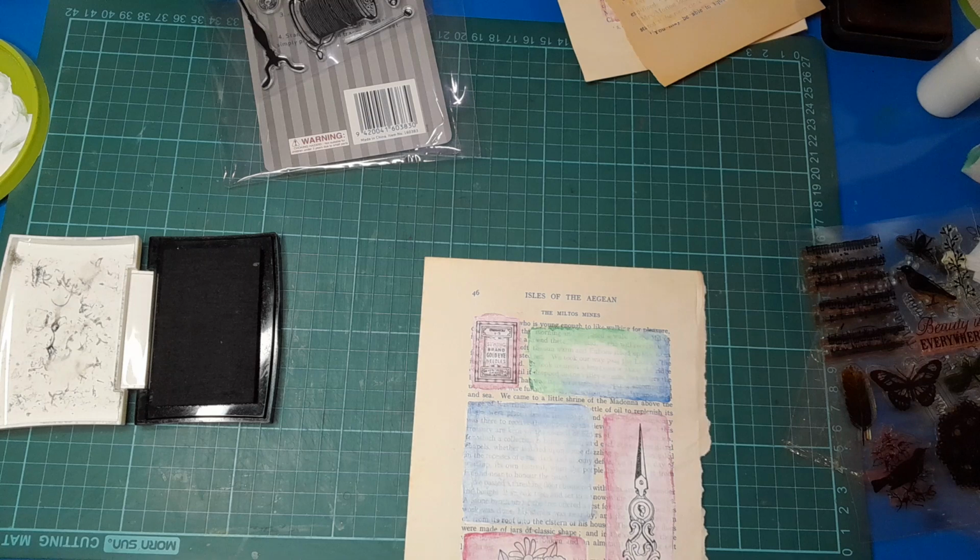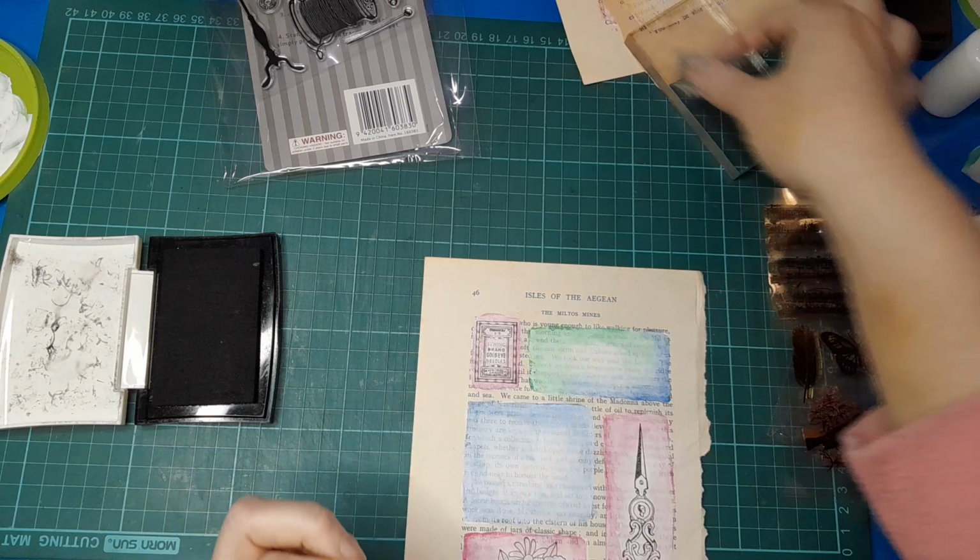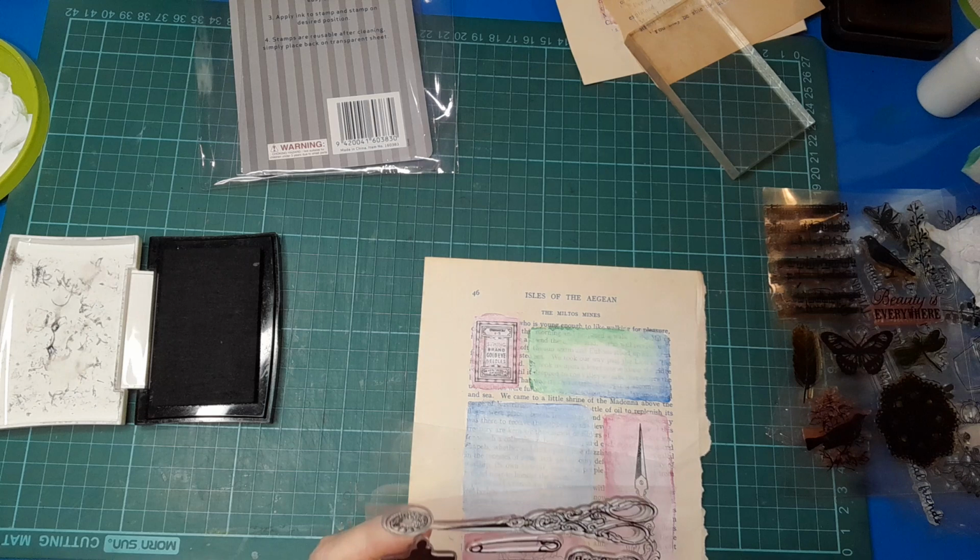Oops, that one didn't stamp so well. But it's okay, you can actually still read it. And I think it's probably because I just didn't pay enough attention to inking and stamping. But that's okay, I can still use that. I think it still looks good. Right, what else do we want?